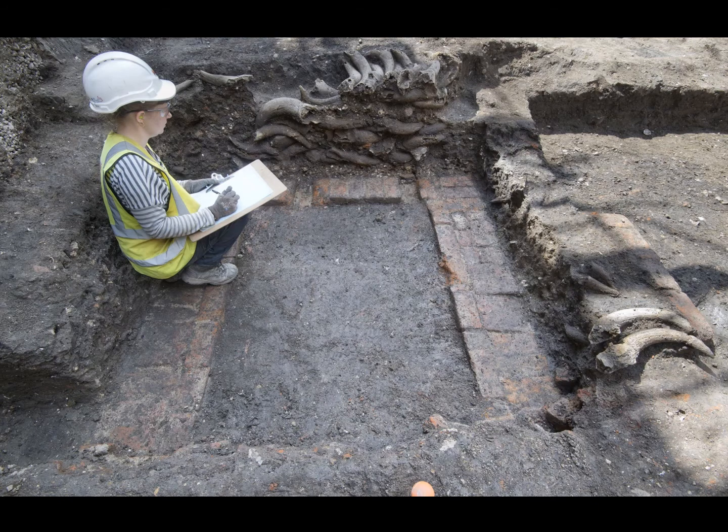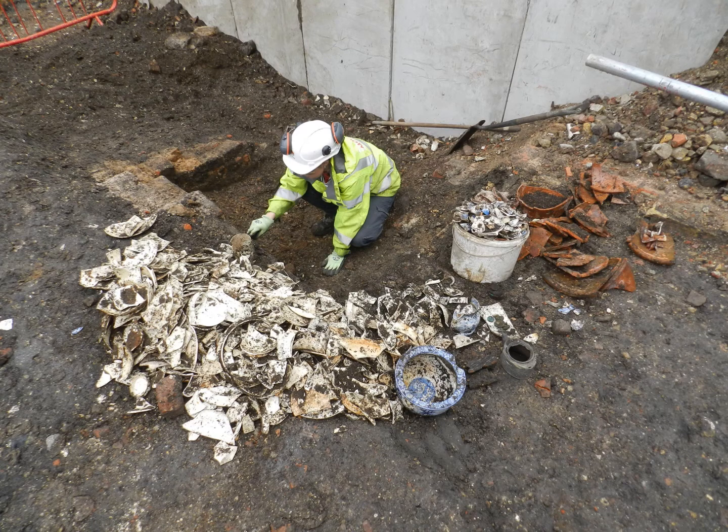We're also seeing reuse of structures in this period. Here you can see the remains of a 16th century cesspit, but it's been replaced with a brick lining, so the horn cores have been replaced to carry on into the 17th century. And here's another cesspit which has been backfilled with some domestic rubbish, an absolutely brilliant feature to be able to dig. And a lot of these features, because the property lines remained the same for a couple of hundred years, you were getting an awful lot of reuse of features.